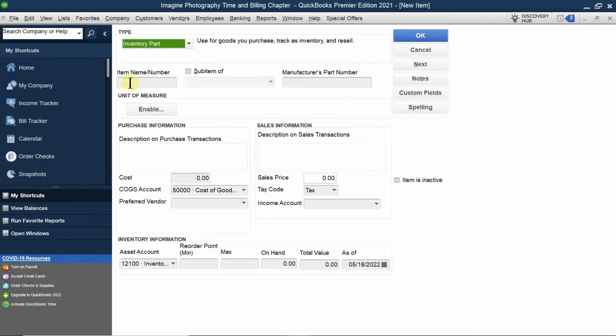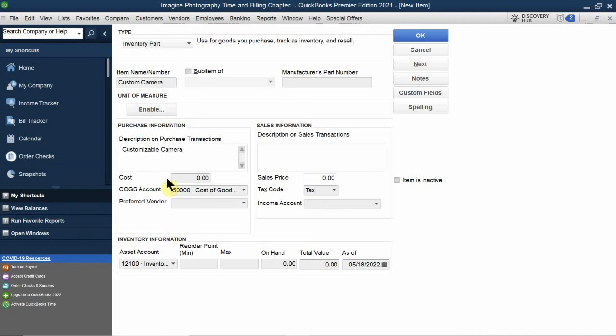Okay. So what is going to be the item name? It's going to be a custom camera, right? So then that means it's a customizable camera. Okay, so customizable camera. Okay. And then let's see.